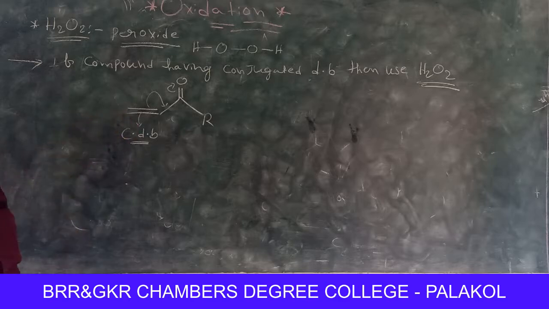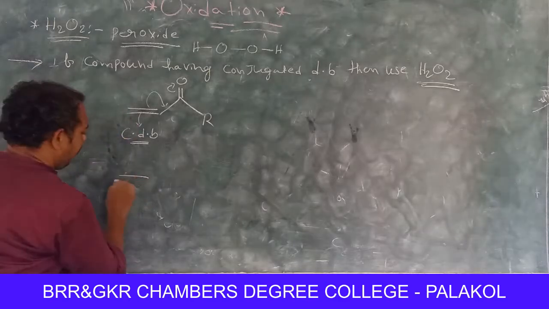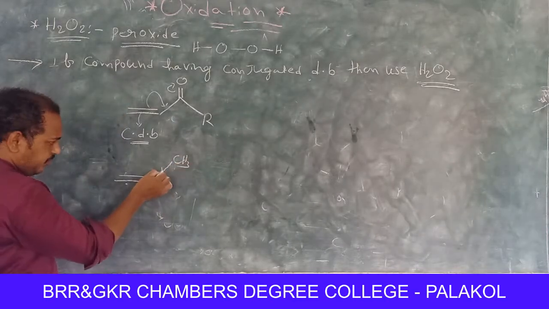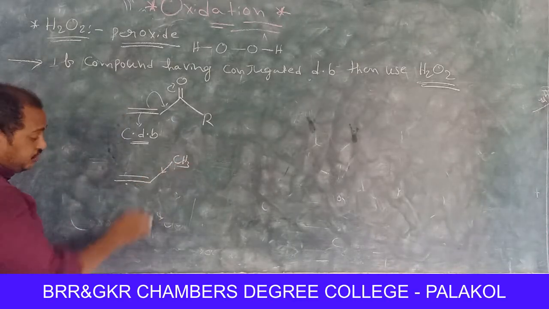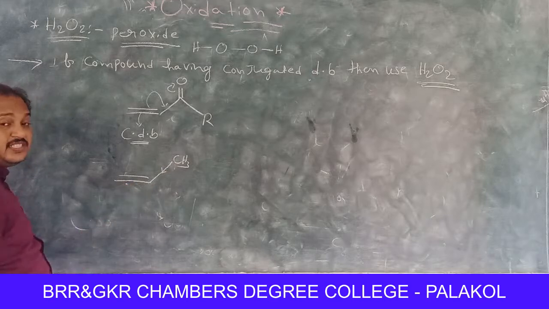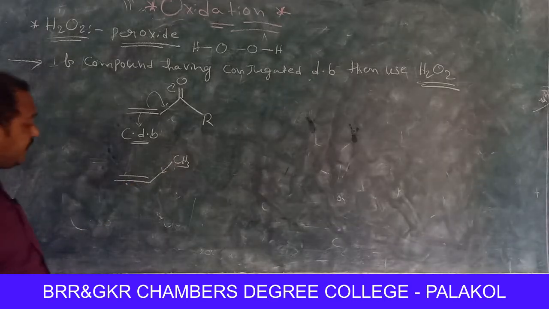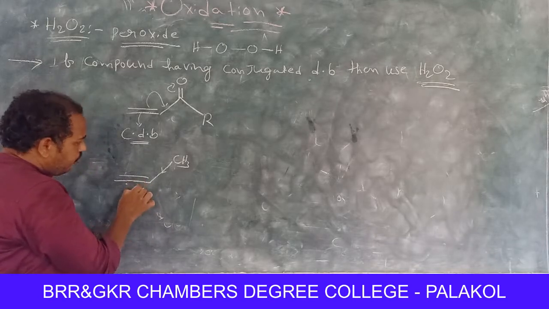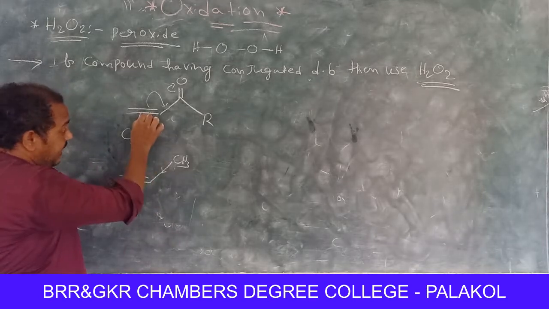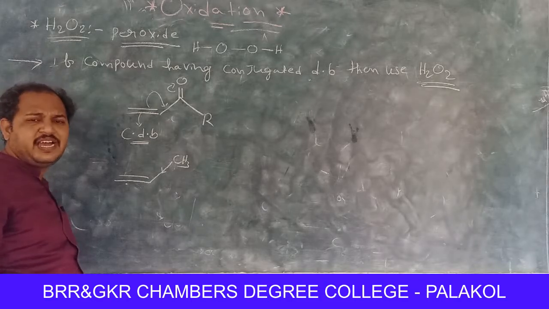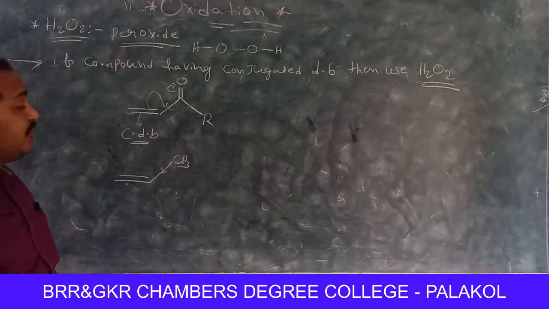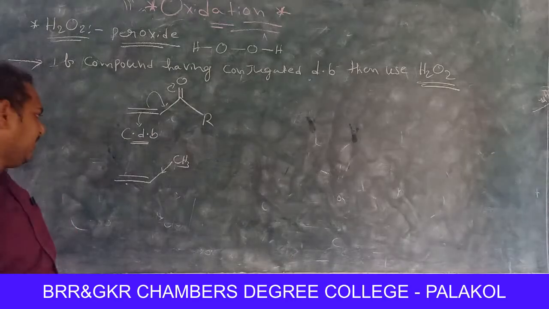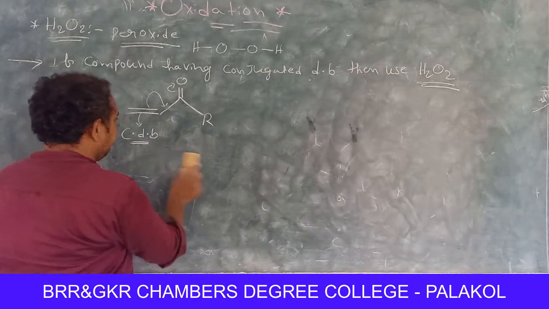This is not a nucleophile. Suppose you take a double bond having some CH3 here, so this is an electron rich component. The electron density increases on the double bond, so that's why this has more nucleophilic character. This one, the conjugated double bond, has electrophilic character, that's why it is less reactive. Okay, this is the point you have to remember.